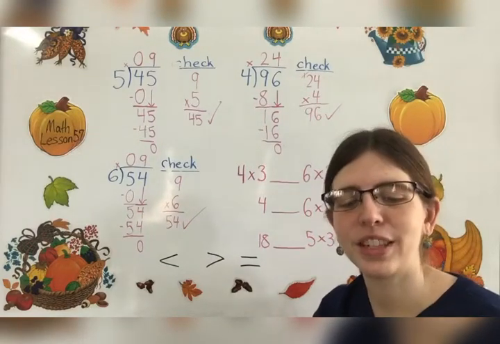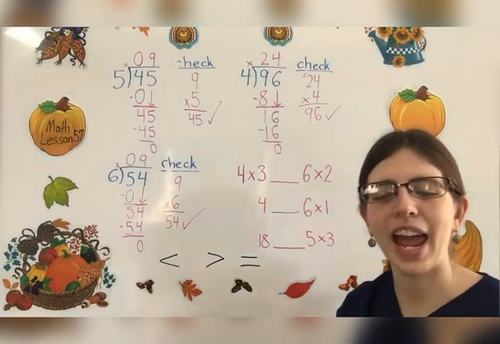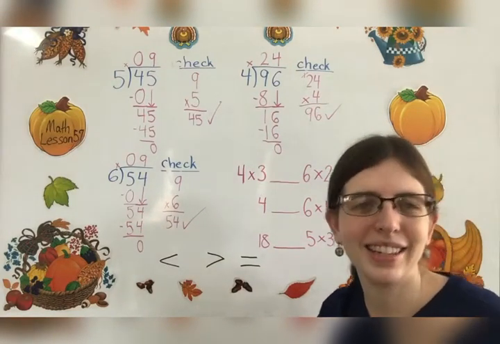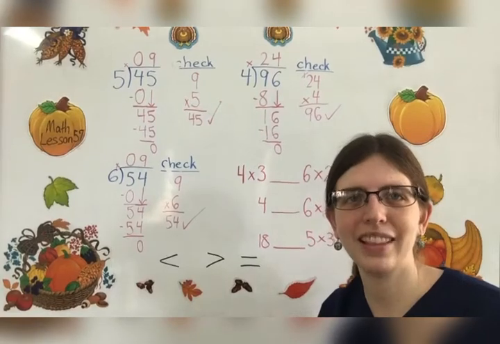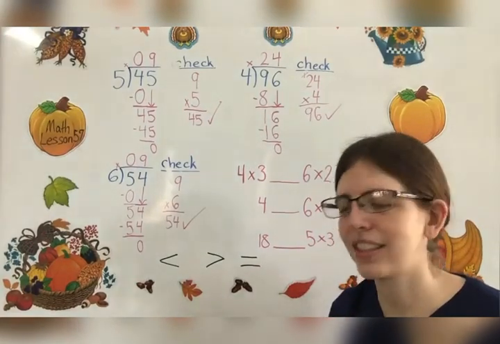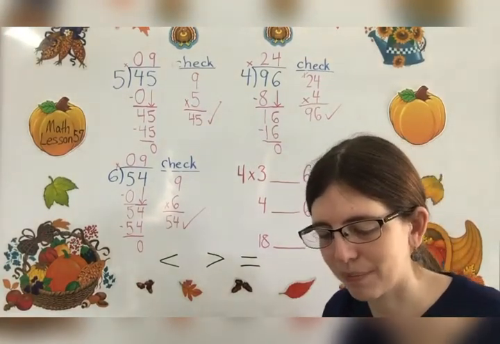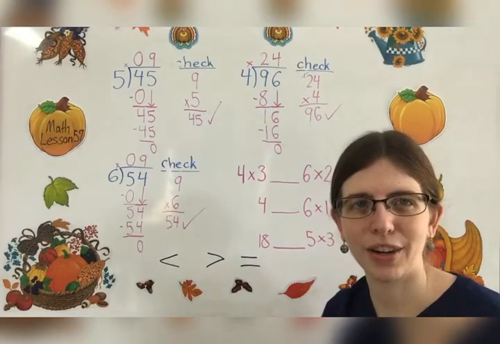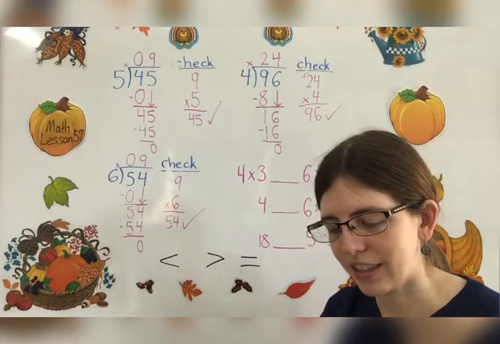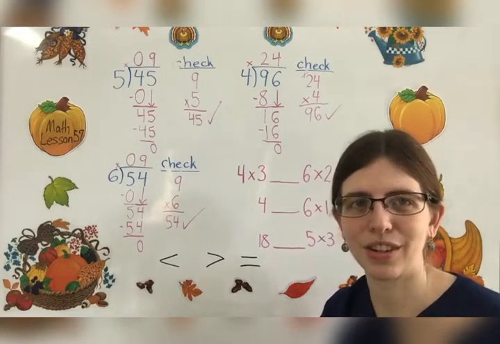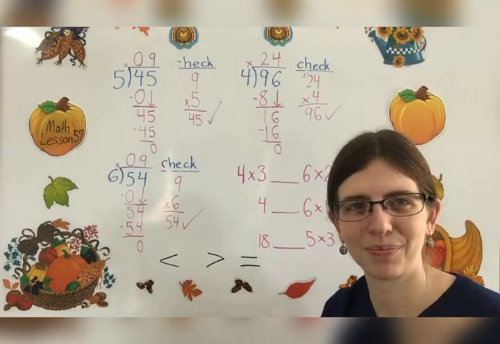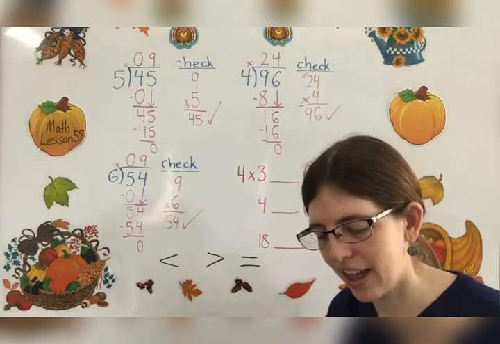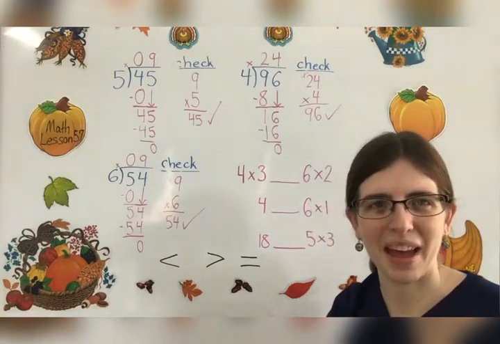Number 4 says follow the signs. So in letter A, you need to add, B subtract, C multiply, and D multiply. Okay, let's look at the next side, page 114. Number 5 says write the missing factor. So you have 6 times what equals 36? 6, that's right. So you put 6 in the blank.